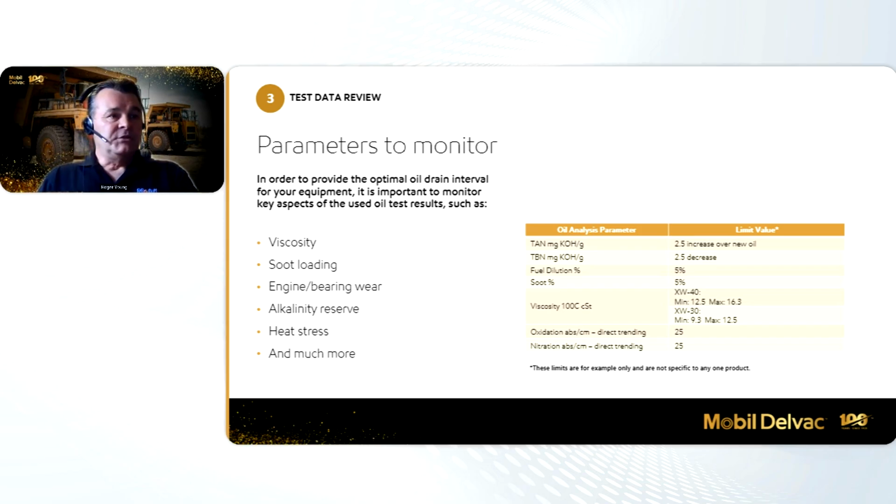We're also watching for heat stress, as in oxidation. We do have recommended numbers that we'll use for the high end of oxidation, and when we need to look at probably ending the trial because we're oxidized.